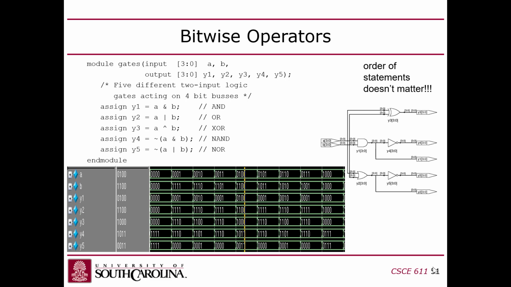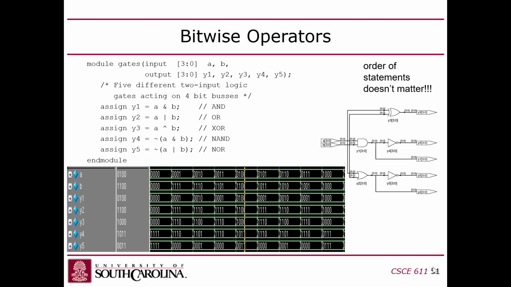So we've got 5 assignment statements, and they're all operating concurrently in here. So the order that I put these assignment statements in this module has no effect on the behavior of this code or what hardware it will generate. Why? Because each one of these assignment statements represents a logic circuit, and all the logic circuits are operating concurrently. So anytime any of the values on the right-hand side change, the left-hand side value is updated immediately. Make sense?